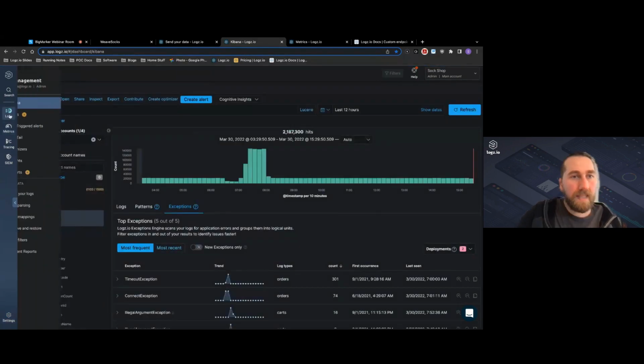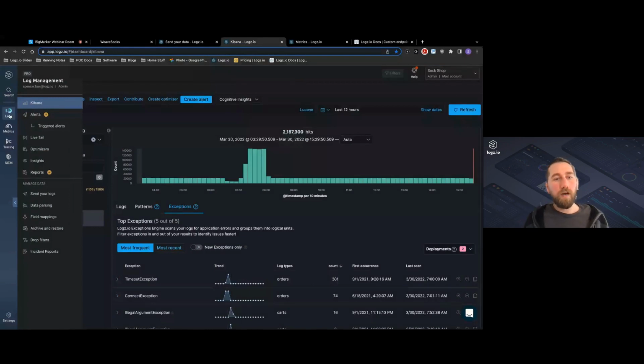And then I think the only last piece is when it comes to archiving. When I mentioned earlier about drop filters, one of the biggest concerns when it comes to dropping data from getting ingested into the platform, I mentioned that we can fork everything into an S3 bucket. So that can be for long-term storage for your logs. And then we have a feature called archive and restore. What this will do is it'll actually pull logs back into the platform and allow you to analyze them and look at them inside of their own separate index inside the environment.